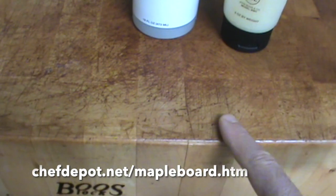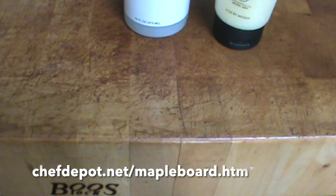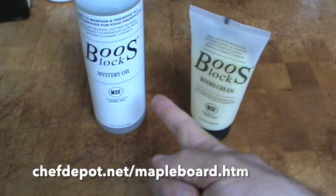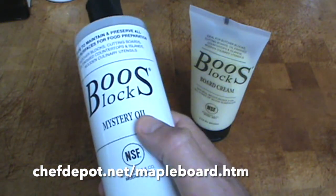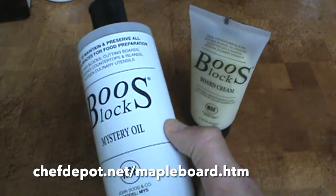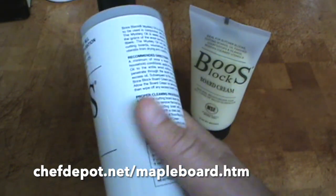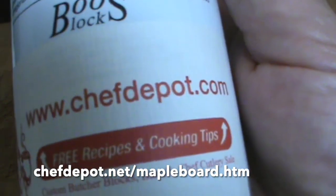Here's a thicker one. This is end grain rock maple. The two treatments recommended are designed for working professional chefs' kitchens. There's a reason. Mystery oil is a food safe, ultra pure grade mineral oil. I really like it. Yeah, it's good stuff. And that's where I get it right there.